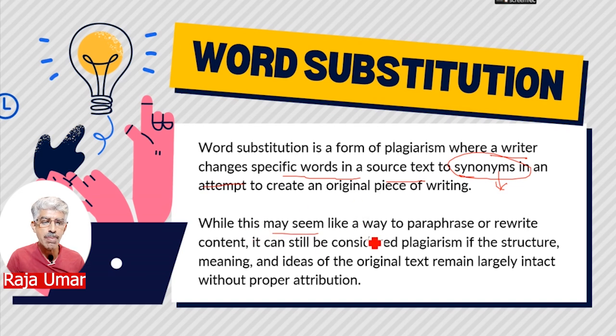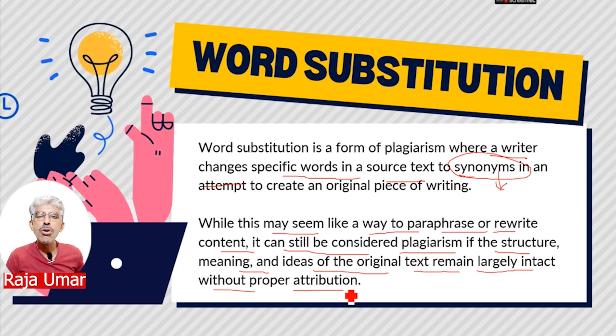While this may seem like a way to paraphrase or rewrite content, it can still be considered plagiarism if the structure, meaning, and ideas of the original text remain largely intact without proper attribution. So if no big change was done, but only some of the words were replaced with synonyms and the rest of the sentence remained the same, that is known as word substitution, and this is another form of plagiarism.